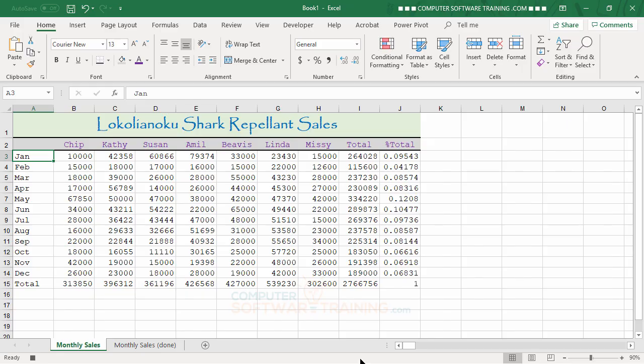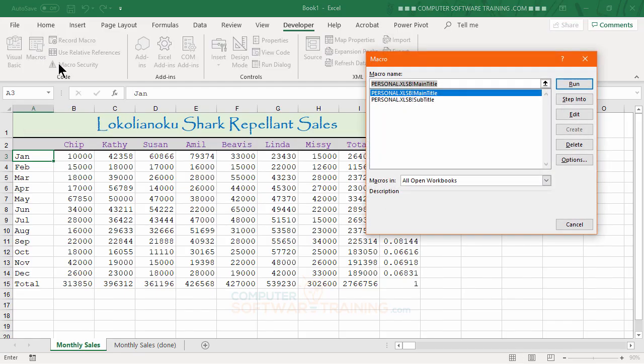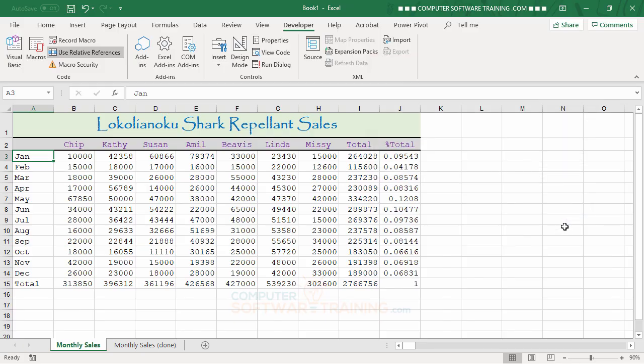All right, now this time, let's first of all hit the stop button here. So we'll stop the macro, just like that. All right, now what I want to do is be able to run the macro from just a click of the mouse. I don't want to have to keep on going into Developer and go to my list of macros over here and launch it that way. What I'd rather do is put it as an icon up here in the quick access toolbar.